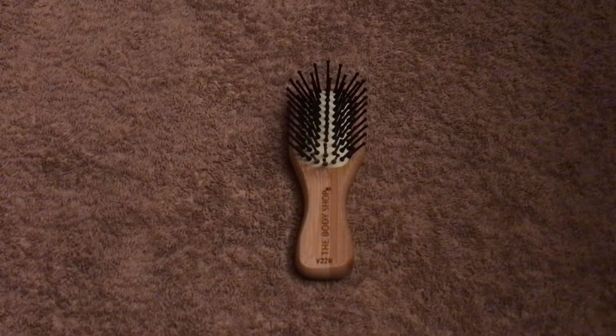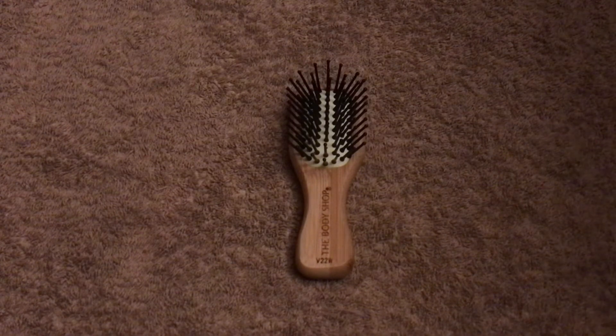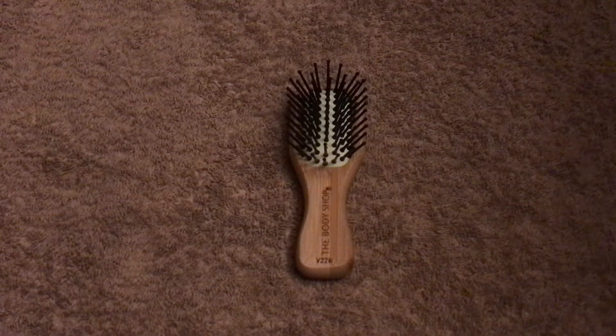I actually tried the bigger one and I thoroughly loved it. As I said, I've used different types of combs and brushes on my hair, and same as what my mum experienced, it feels very uncomfortable when using the brushes I've used in the past on my hair and scalp. Sometimes you want to style your hair and brush it out, especially if you've washed it or oiled it, and the different brushes I've used in the past do their job, but they just feel uncomfortable on your hair and scalp.